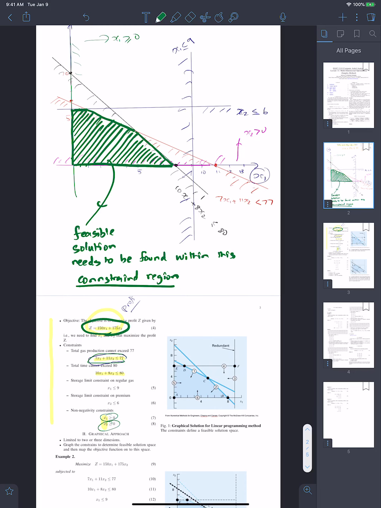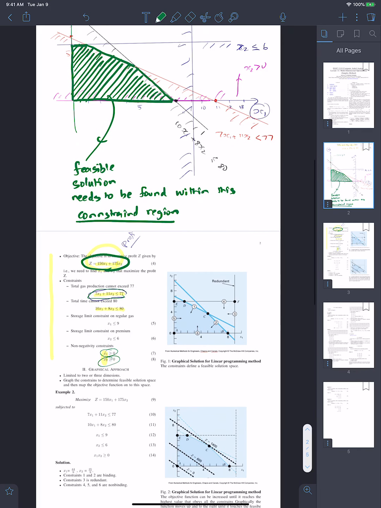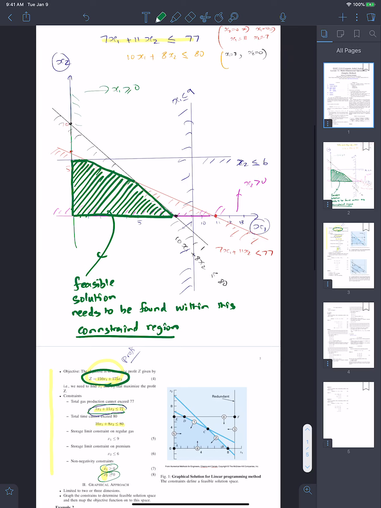So once you define the region of constraints, then all you have to do is plot that function 150 x1 plus 175 x2 and see when that is maximized. It would be nice if you can draw this to scale.